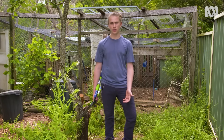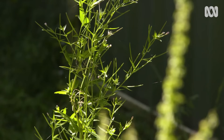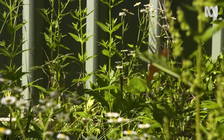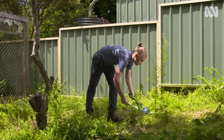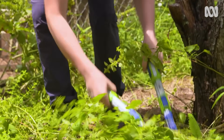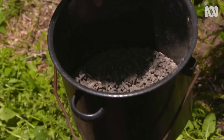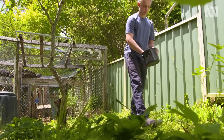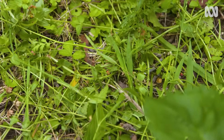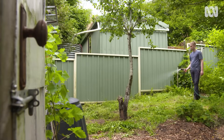First thing I'm going to do is get rid of these weeds. You certainly don't need to poison them, and you don't even need to pull them out. I am going to kill them, but first I'm going to be really nice to them. Trim the weeds back and then leave them where they are. Then I'm going to give them their last meal by adding some organic fertilizer. You can use whatever manure you can get hold of — I'm using the pelletized chicken manure. Then give your weeds a final drink of water.